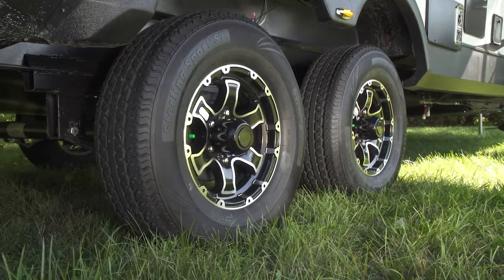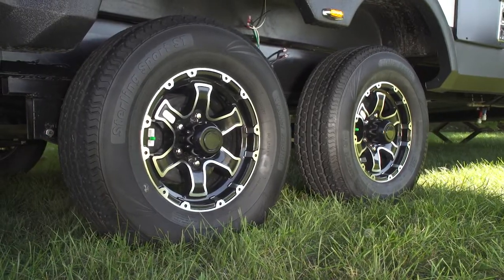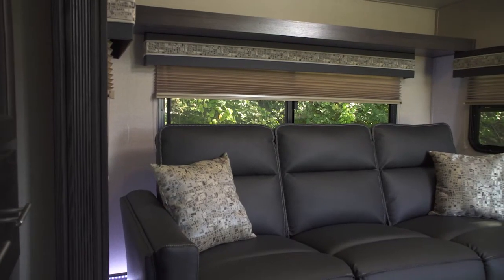Aluminum wheels help finish off some of our look on the outside, because let's face it, we want to look good as we're towing down the road. LED accent interior lighting on the inside. We were one of the first in the industry to be offering LED lights on the outside.